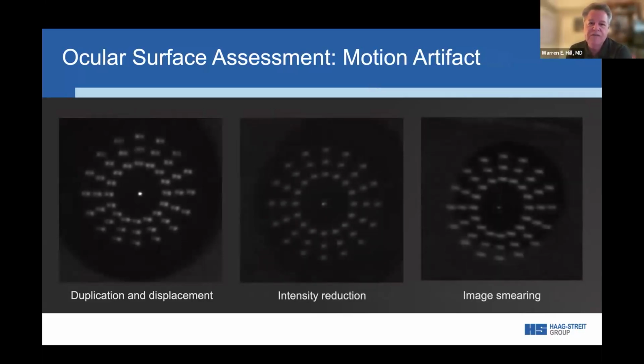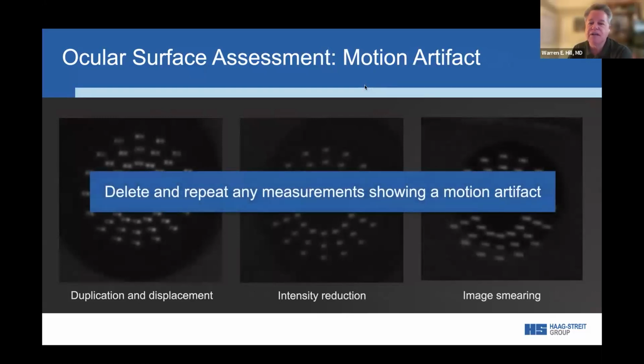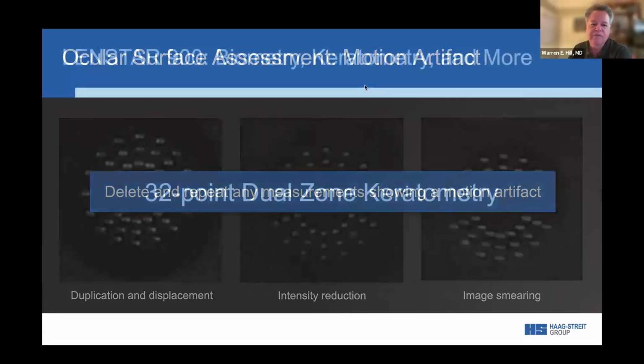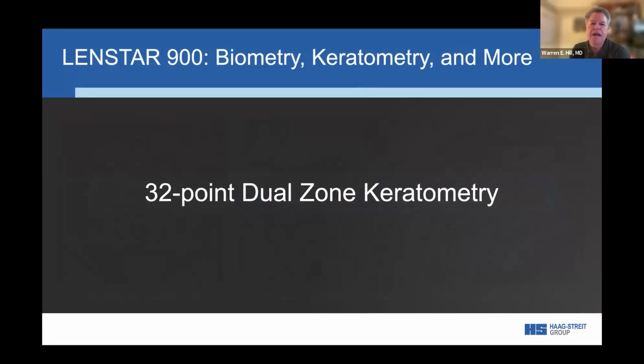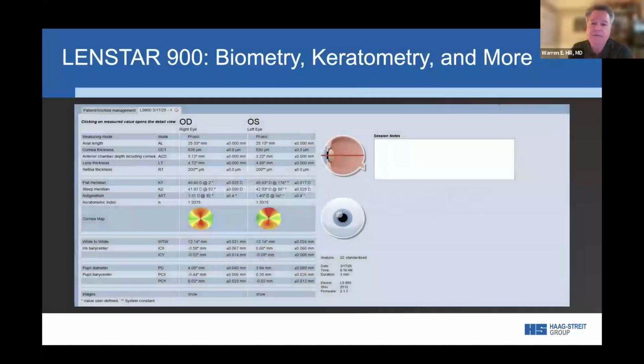So some assessment of the ocular surface on which the measurements are based is really critical for us to be confident that the measurements are correct. And anytime we see motion artifact, of course, we repeat the measurements. Now, if you have a Lenstar, you're very familiar with the keratometry, and it's the part that we just love so much about this machine. This part has stayed the same, except that we've added an axial curvature map, and I'll show you how this curvature map works. And it's very, very useful for the toric IOL.